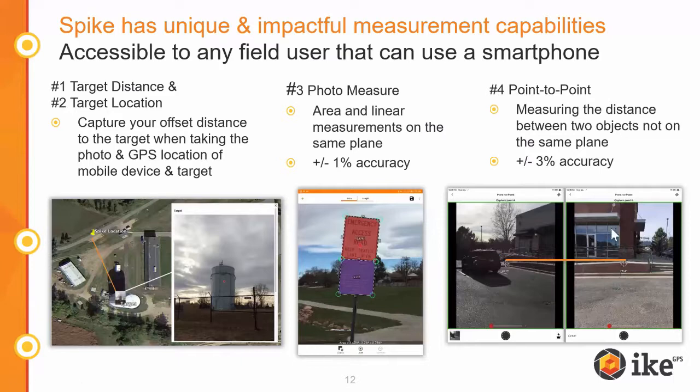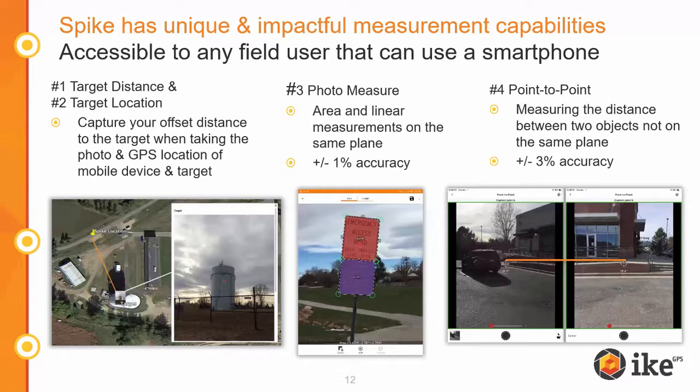So here you see measuring the start of the ramp and then the bottom of the ramp, where we capture 2 photos for reference, but it gives you the distance between those 2 points as well as slope. Another good example of that is, say for example, wanting to know the distance between a suspicious package and a piece of critical infrastructure. Or you're trying to measure the height of a tree and then you want to say, okay, this tree is now dead.